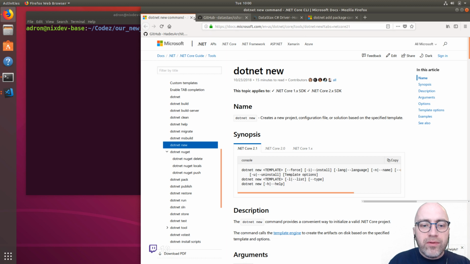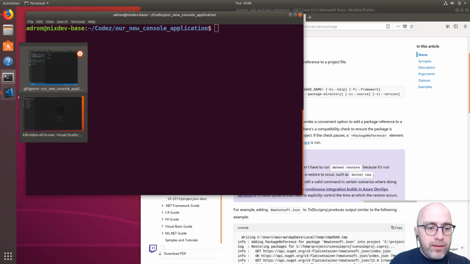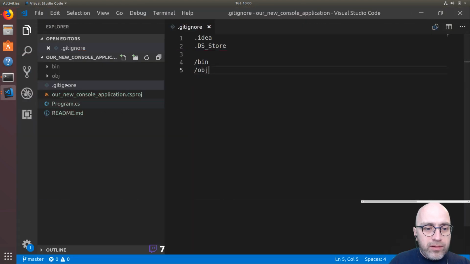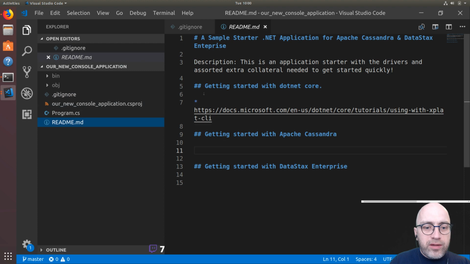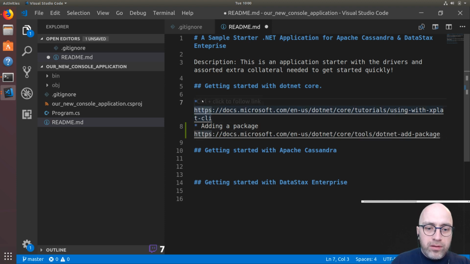I don't know where the help doc was that we did that. Oh, here we go. That is the add a package that I want. So let's put that in our README. .NET Core. I'm adding a package, creating a .NET console application.